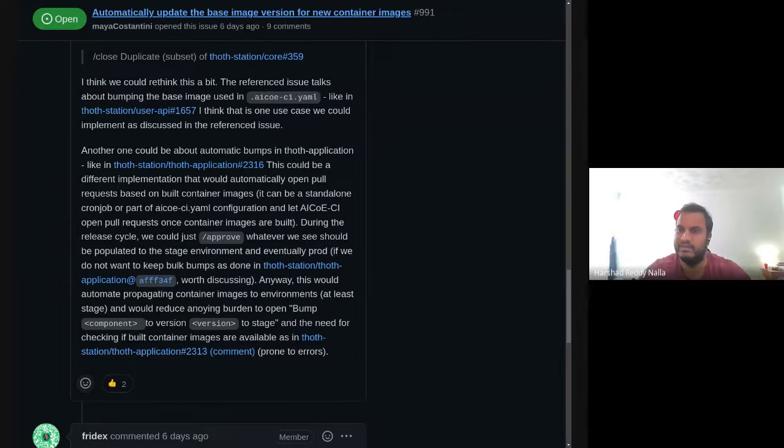So most of the base images are coming from S2I Thoth, and that is a repository which is not being maintained by the CI. It is being released, so it's maintained by either me or Frido most of the time, or sometimes Christoph and others. What happens is that when you release it, it's manual, it's not with Cabochet or any bot. It's all manual. So you raise a tag and it gets released and Quay builds it.